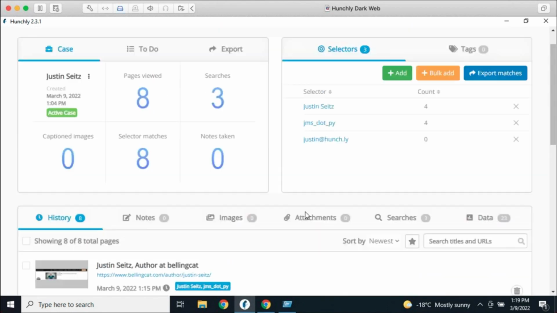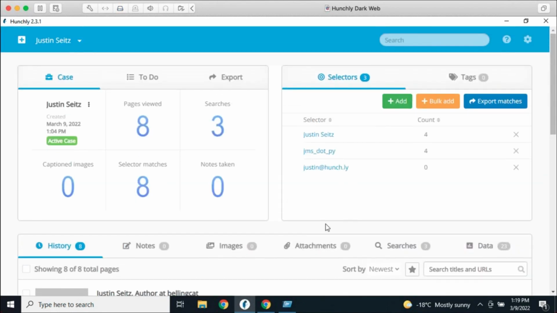This is really useful because as I move through an investigation or a research project, I'll pick up new selectors, new email addresses. Maybe there's been something in historical WHOIS. And when I add it to a case and I immediately see hits, that's telling me I had actually encountered that information in the past. I just didn't know back then that it was important or that it was a useful piece of information.